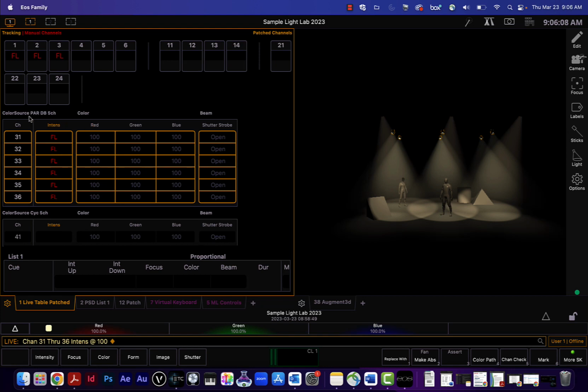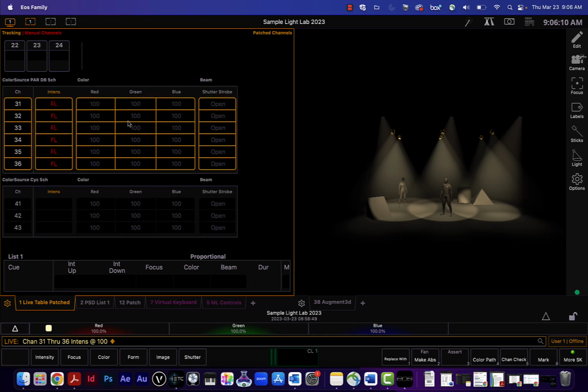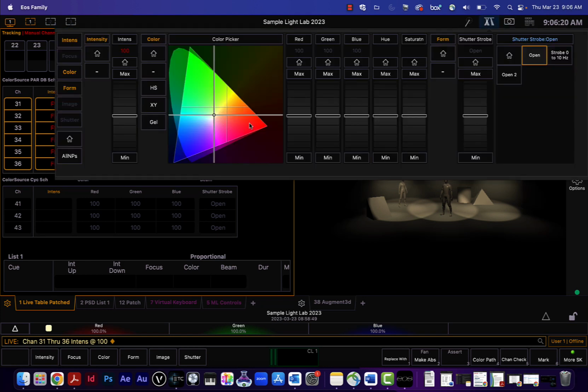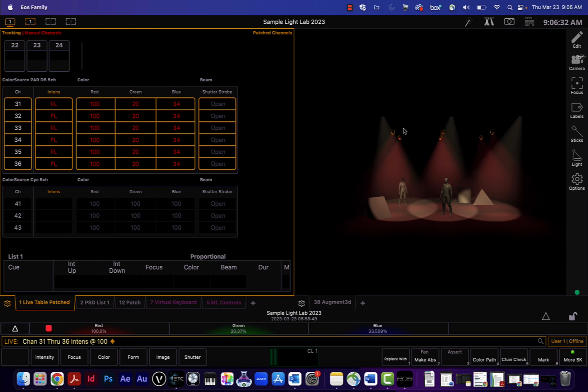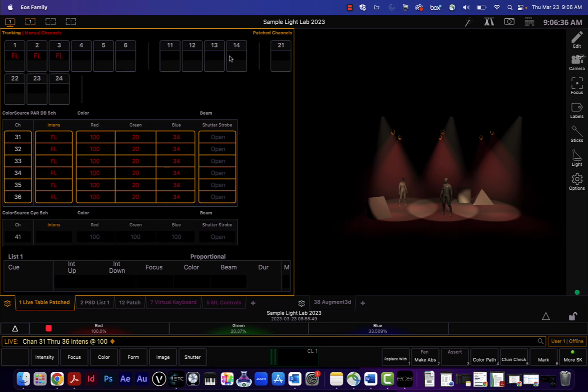With anything that is an LED fixture, and these are LED fixtures, you also have control of things like color. And the way to get quickly to that is this pop-up moving light controls button. And so now I can just click and choose any color that I so adore, right? And pick a color, and it will mix to that color, okay? So that's the quick version of how to throw some different color in there, right?